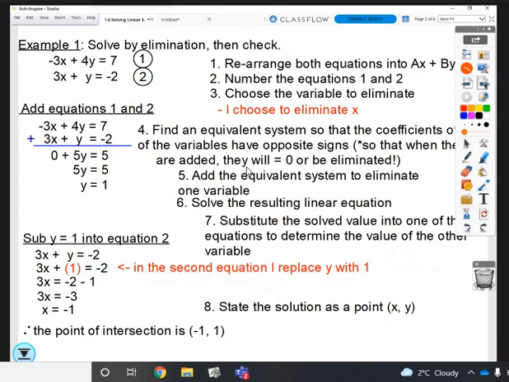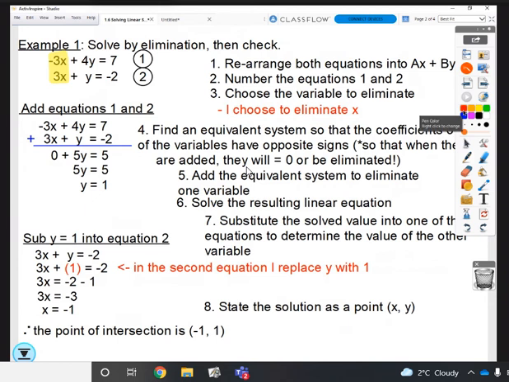Stack the equations. So notice it's ax plus by equal sign c; they're in that form. In this particular example, just by looking at the two equations, which variable are we going to eliminate? Is it going to be x or y? It's going to be x because they have the matching coefficients here. One's -3, one's +3. We're not concerned about that, we're just concerned about that 3.